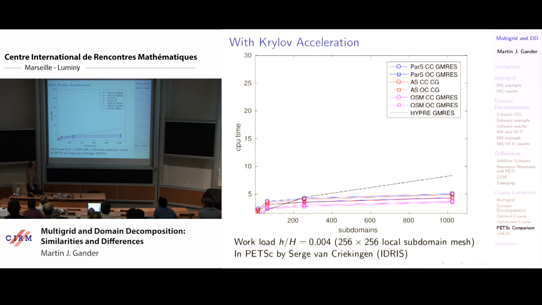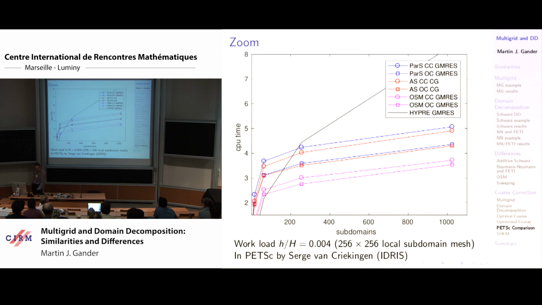If I use Krylov on top, then all the Schwarz methods come down. You see, Krylov really helps a lot. Now they're all better than the multigrid method that we tested in wallclock time. And if you blow it up, you see the same hierarchy basically remains. So you have the optimized Schwarz method with an optimized coarse grid, which is the fastest, whereas classical coarse grid, classical transmission conditions are the slowest.